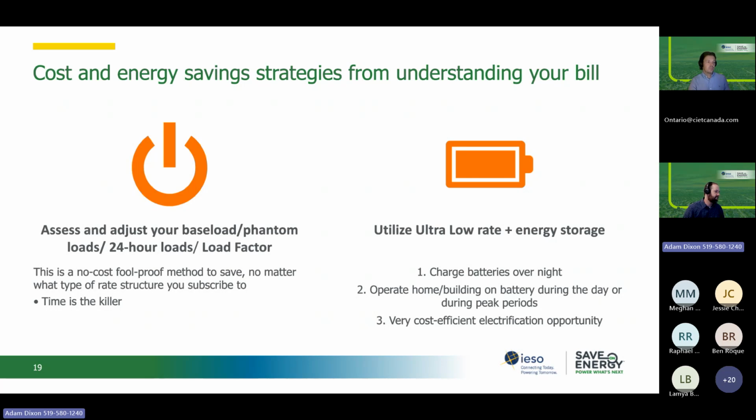So you can assess and adjust your base load, phantom load, 24-hour loads, load factor. I kind of mentioned that throughout here. So this is the no cost foolproof method to save no matter what type of rate structure you're on. I mean, it's not necessarily always no cost. There are lots of different tools out there to eliminate some of these things, because when it comes to energy management, specifically in your home, time is the killer.